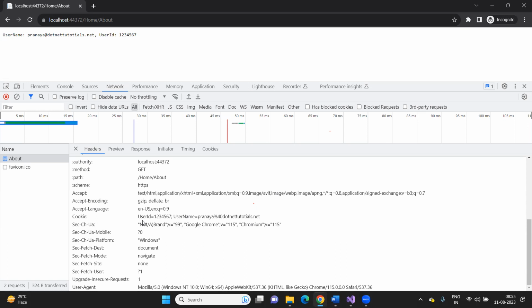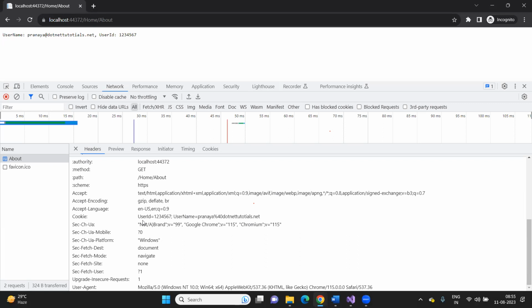In that case, as long as your session is available, you can access. Once you close the browser, the session cookie is going to be deleted. Even if you are inactive for some time, that cookie is going to be deleted.